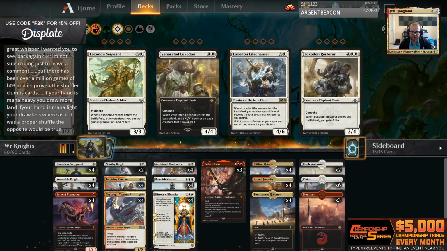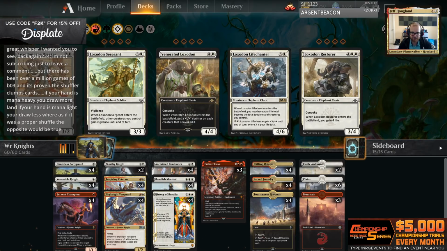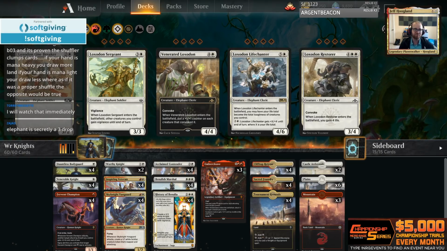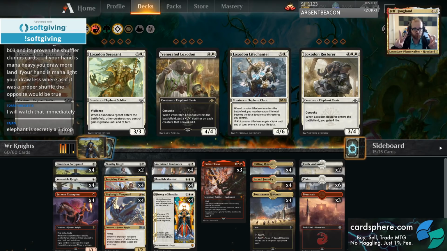I just got a great whisper I wanted you to see. There have been over 1 million games of best of 3, and it's proven that the shuffler clumps cards. If your hand is mana heavy, you draw more lands, and if your hand is mana light... So this is a good example. This comment is a good example of the fundamental misunderstanding of what people have when they say the word random.